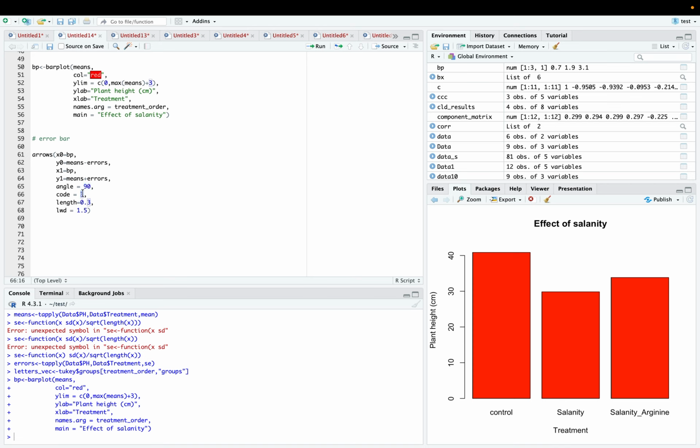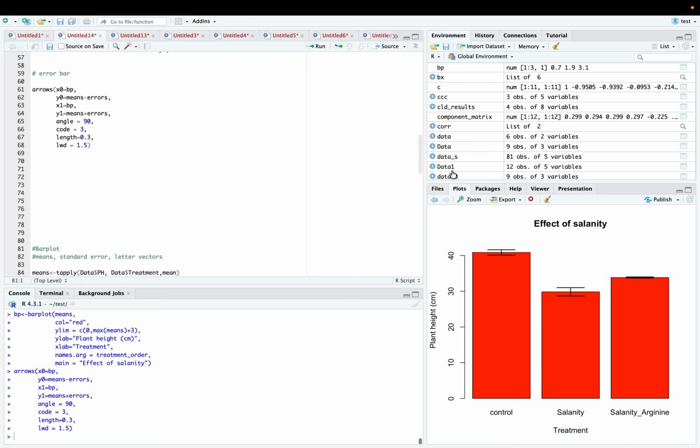What is code actually? Code is just caps on both ends, we'll see a cap-like structure on both ends. We can change this 3 for whatever we need. And then the length of that cap we make 0.3, not too big, but you can change it if you want. And then lwd, that is the thickness of this arrow, is 1.5.